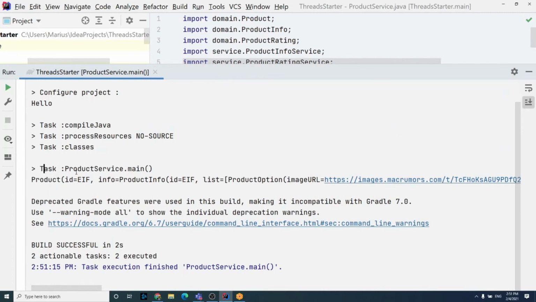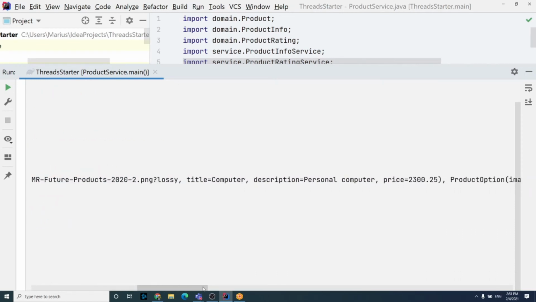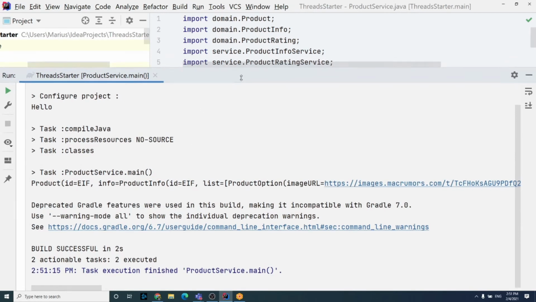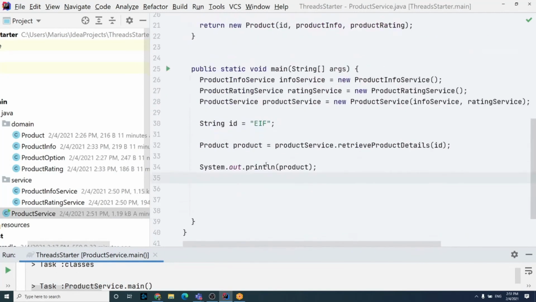And as you see here, we got product ID and info, and product info has product options. And product option is some images, product info, etc. We basically get the product, we get the rating, and we get some product info, product list options.